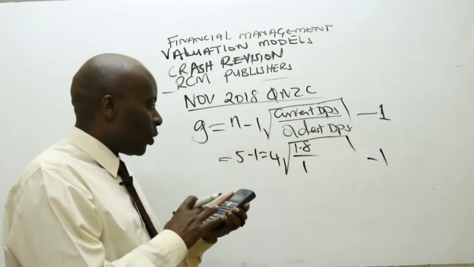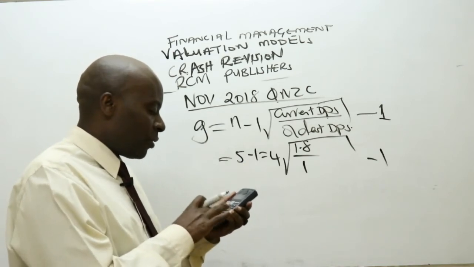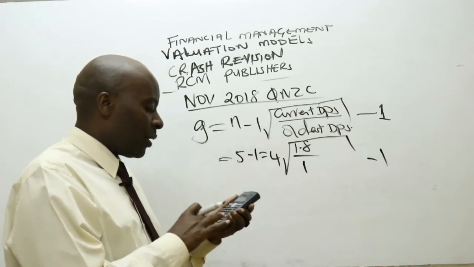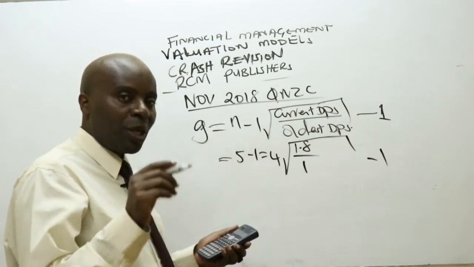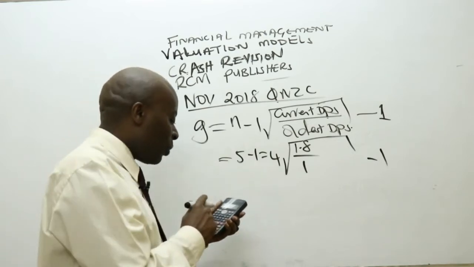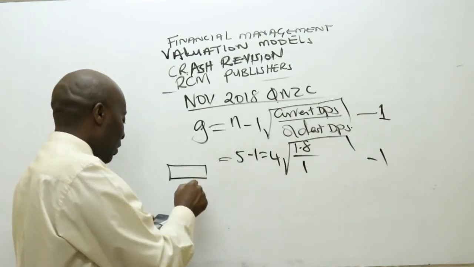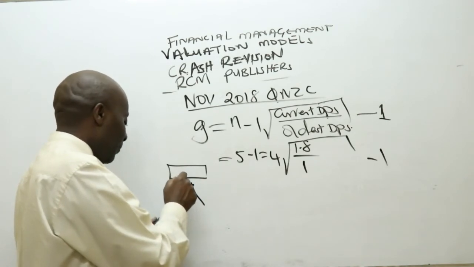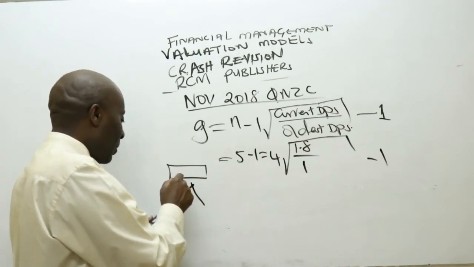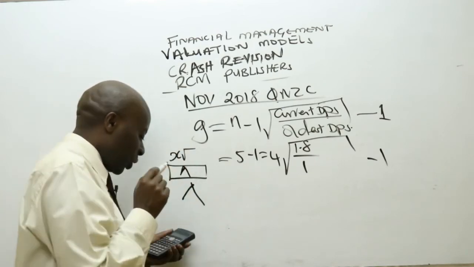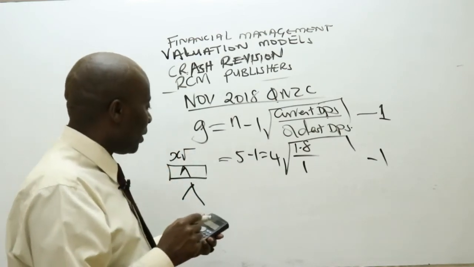So fourth root of 1.8, say, equals minus 1. Please don't use square root. We are using the X root, which is on top of this button with an arrow written like this. So we have here X root. You're going to see there X root. We have our button written like this, and then on top, yellow color. That's why I say the shift. You will be able to see the X root.